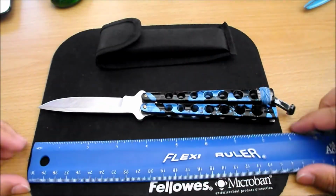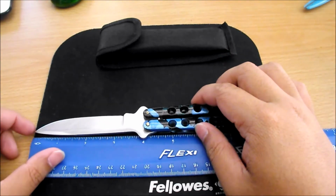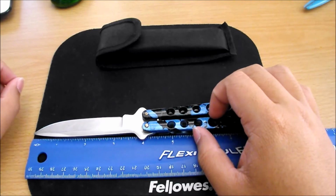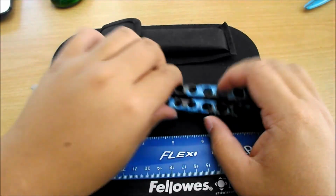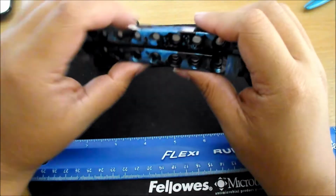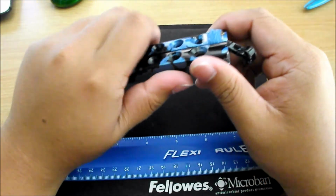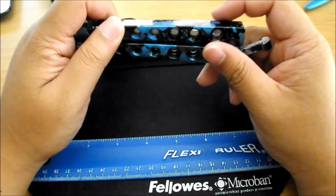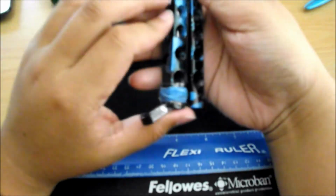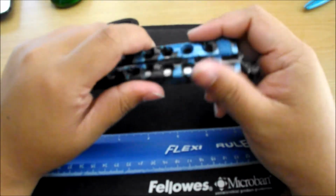Well, I'm not gonna say that you shouldn't buy it. I'm gonna say you should, only if you're beginning, if you're starting off, because this is one of those cheaper knives that look really nice, have great durability, nice construction, and perfect weight just to start off going ham on that thing.